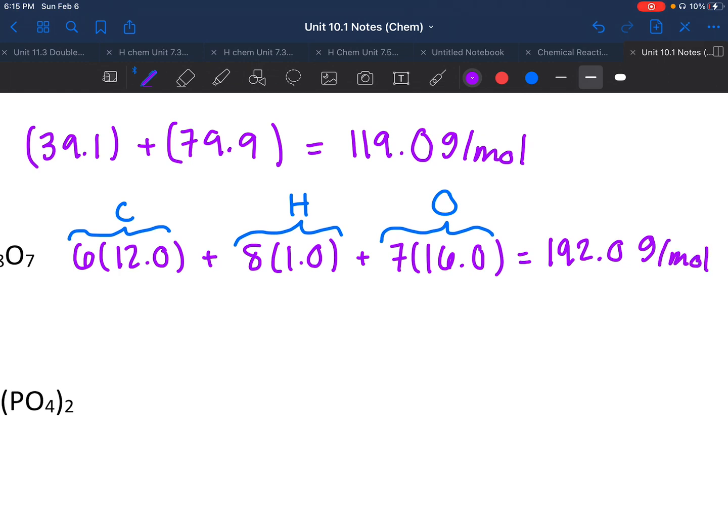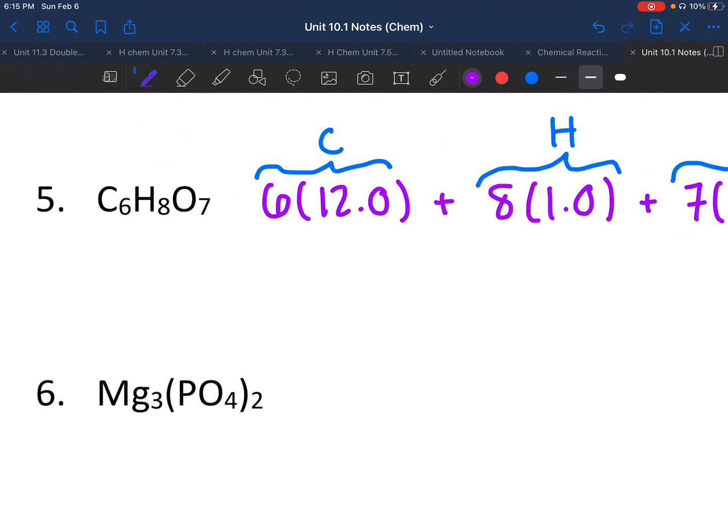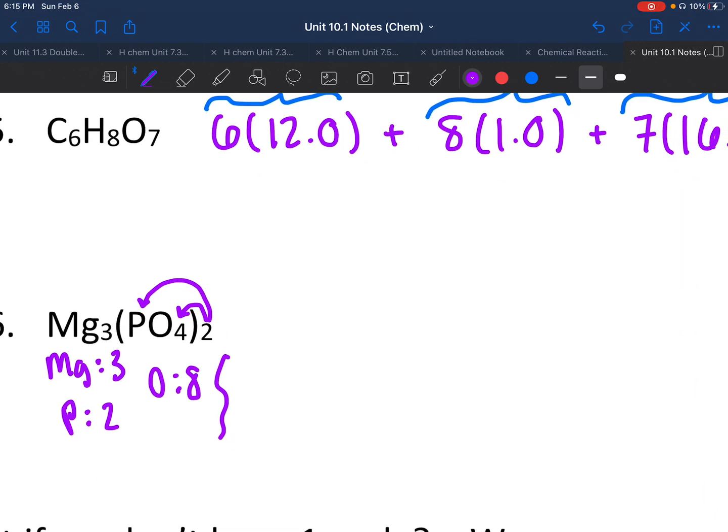And the last one here, again, looks complicated, but you guys are pros from balancing. You should know how to distribute subscripts to the atoms here. So just as if we were doing a balancing, we were going to be doing an atom count like this. So the way that you would figure out the number is you distribute that 2 inside the parentheses. So really what we have is 3 magnesiums, 2 phosphorus, and we are multiplying, so we have 8 oxygens, all right? So those are just what we're multiplying their masses by.